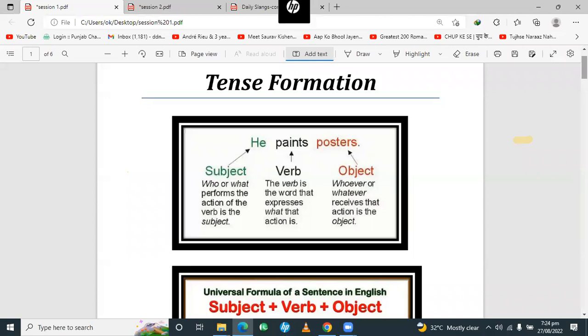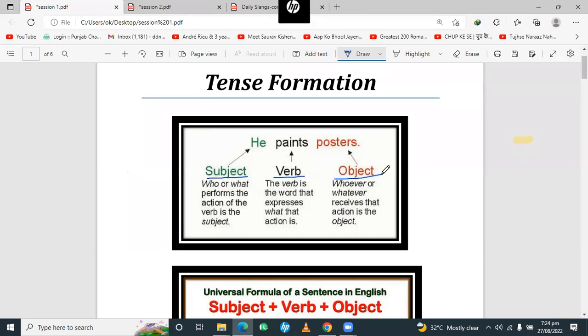I will give you the concept of tenses, and you must know which kind of tenses you need to implement whenever it comes to formal communication and whenever it comes to informal communication. You don't need to do all the tenses, okay? I will give you the concept and tell you when to use which tense. So firstly, we will focus on tense formation. The main concept we need to understand is subject, main verb, and object.